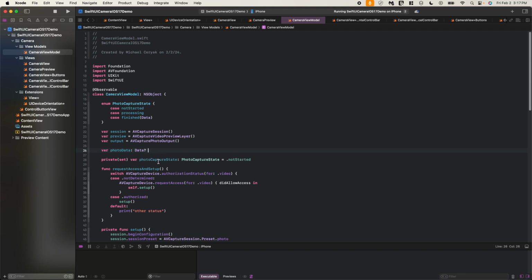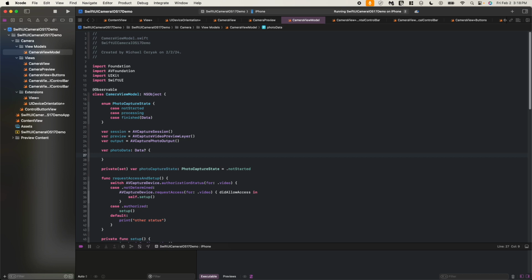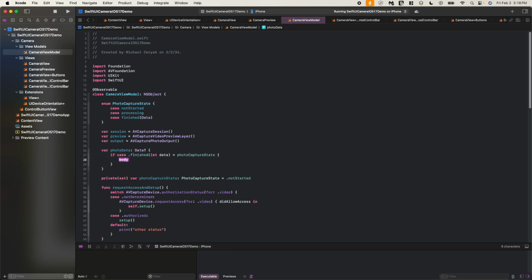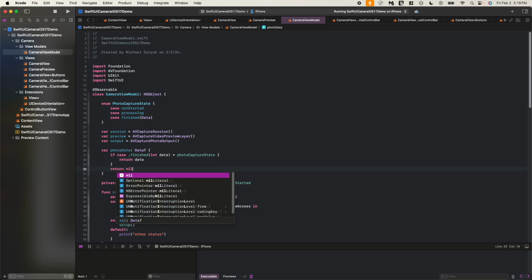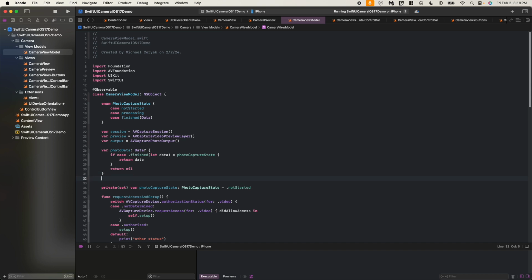As opposed to always going into the photo capture state and then finished, I can just have this variable. So like that, and then another variable, has photo, is just going to be photo data not equal to nil. Okay, so now I'm ready to go back into my UI.